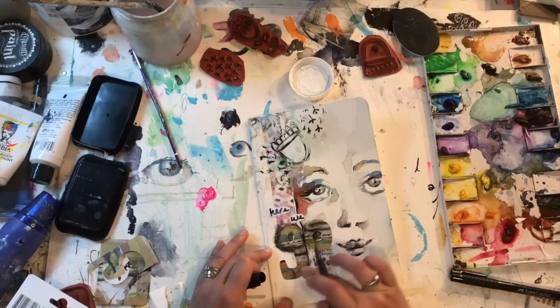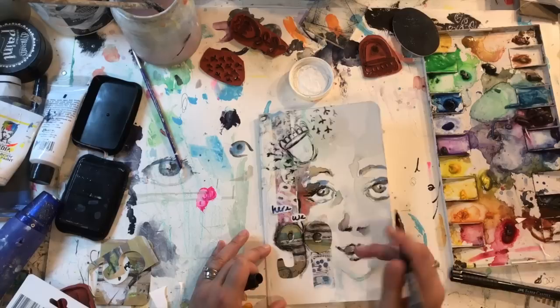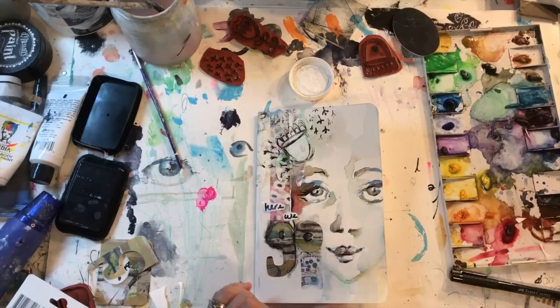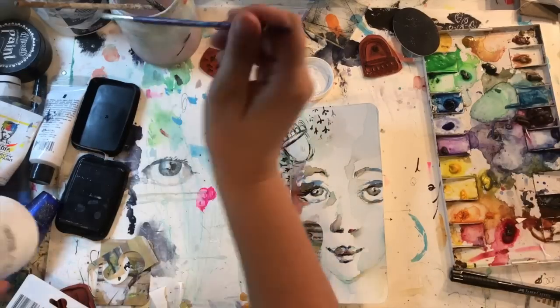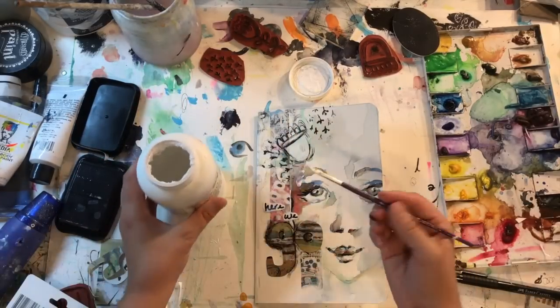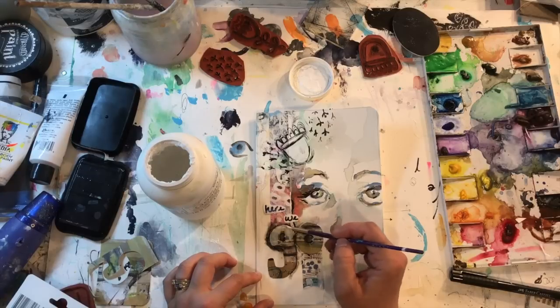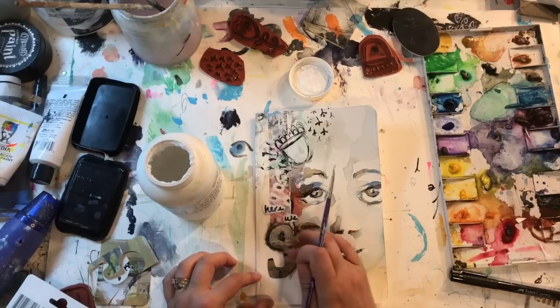And once I have that shading all set, I'm going to go back in with a little bit of white to just kind of brighten up the letters some as well. I want them to have a good sense of light and dark. So here I am with a smaller brush and the gesso again, just brightening that up.